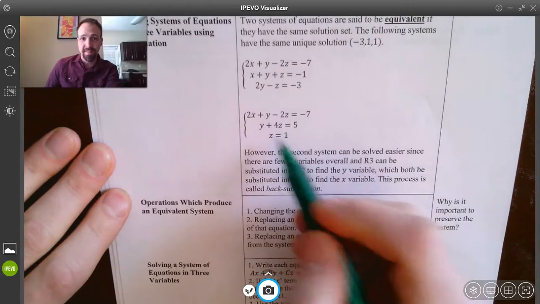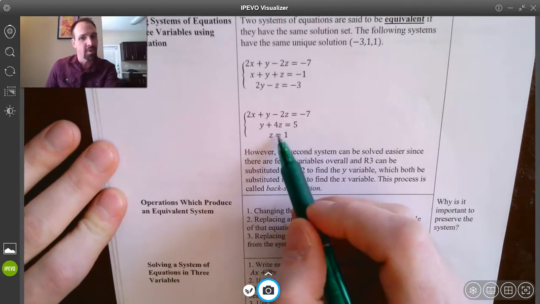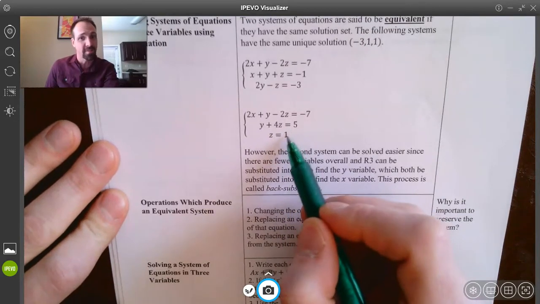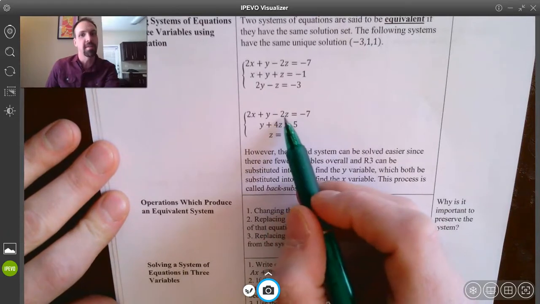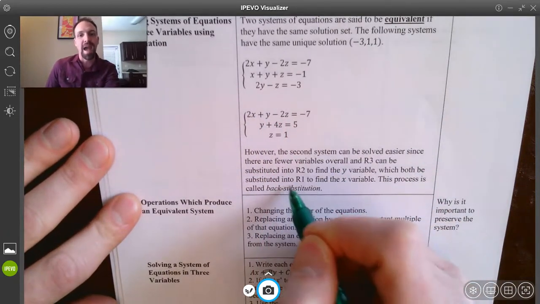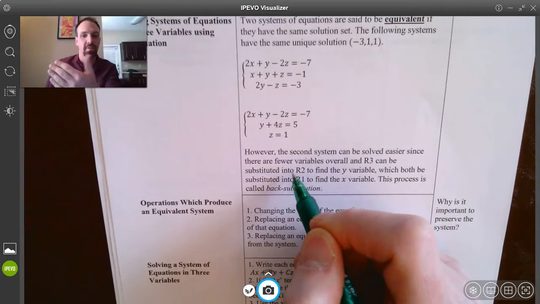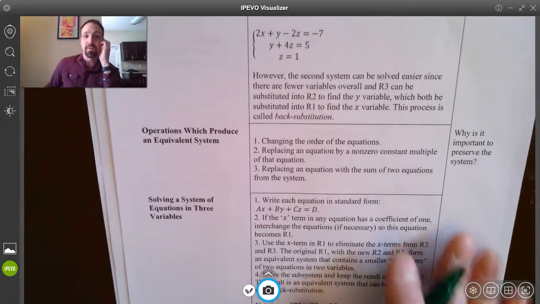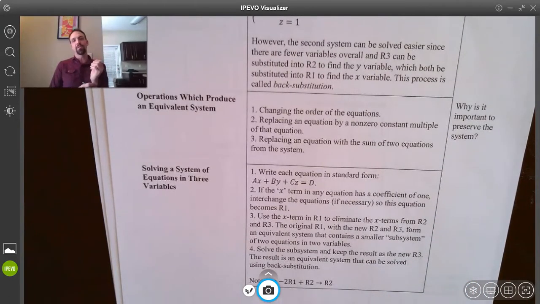If you look at the second example, we can solve it easier because we already know what the third variable is, so we can back substitute this back into this one. That would then give us what this variable is. Then we could substitute both of those and then find out what x is. So we call this back substitution, where we find one of the variables and back substitute it. So what we want to do is basically use these different rules to be able to back substitute.